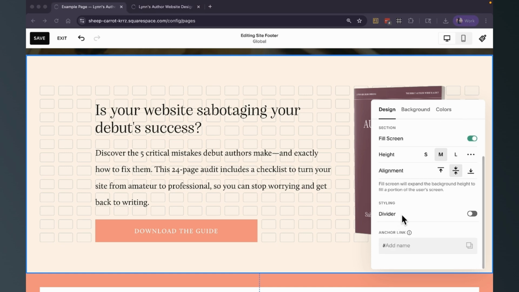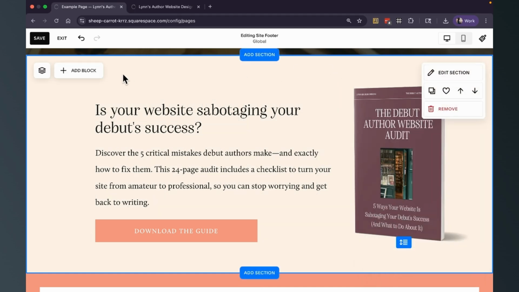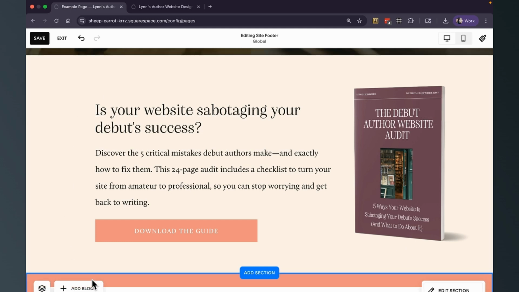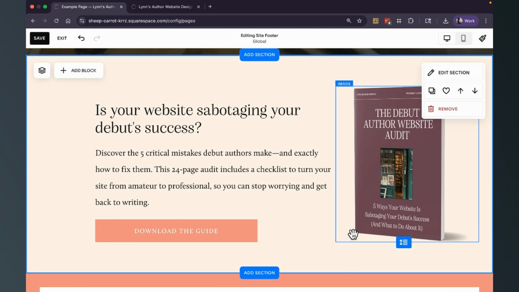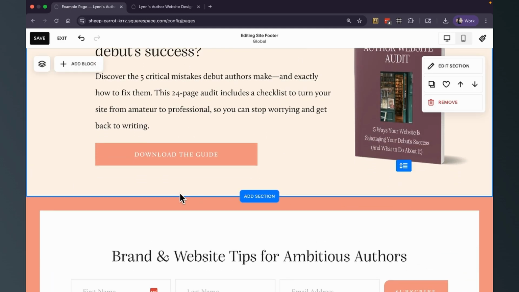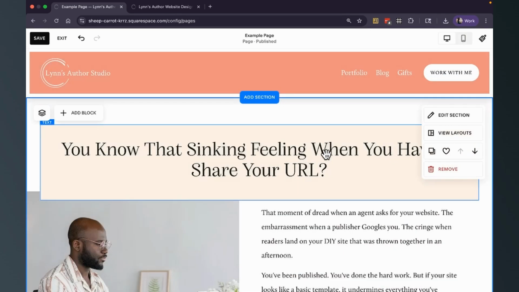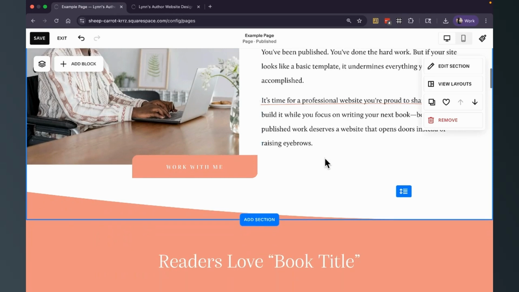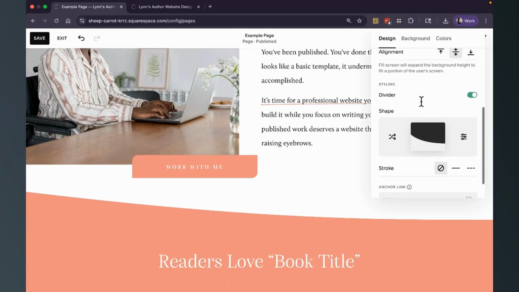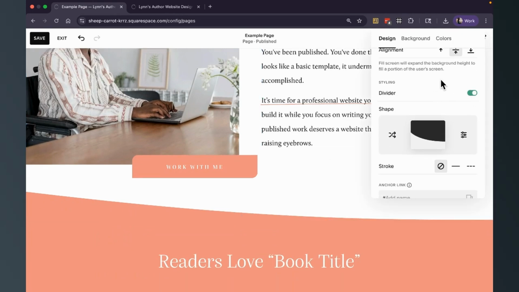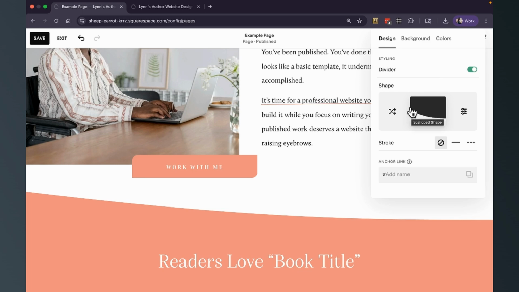So now let's talk about dividers. Every section has its background, which we've talked about in a previous video. It has its spacing, and then it's going to have a divider between each section. Now, it's not always going to be visible, so let's look at a couple examples. So we go to the first section and go to the bottom, you can see the divider is turned on. And so the shape that we have here is this curved line. And so that's what gives this curved effect right here.